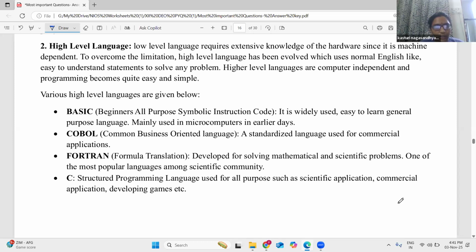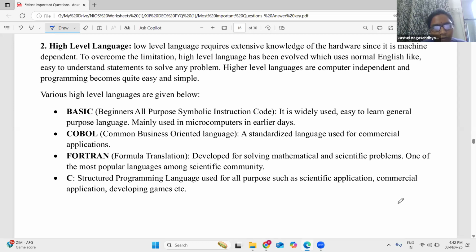BASIC, Beginners All-purpose Symbolic Instruction Code. It is widely used to learn a general purpose language, mainly used in microcomputers in earlier days. COBOL, Common Business Oriented Language, a standardized language used for commercial applications.